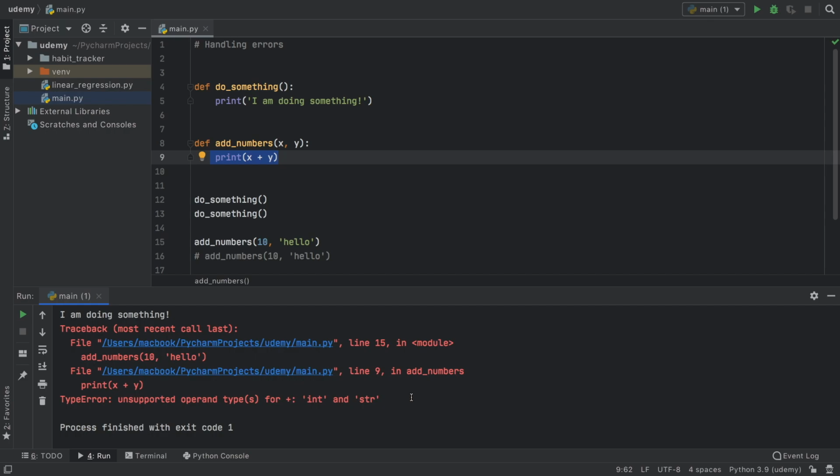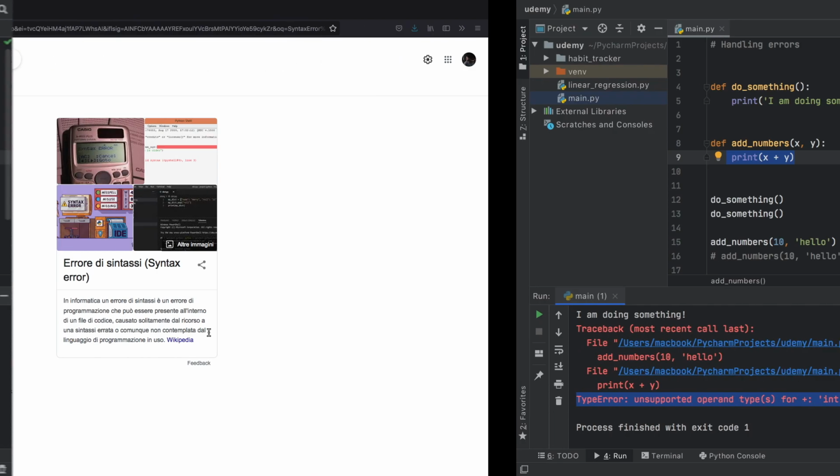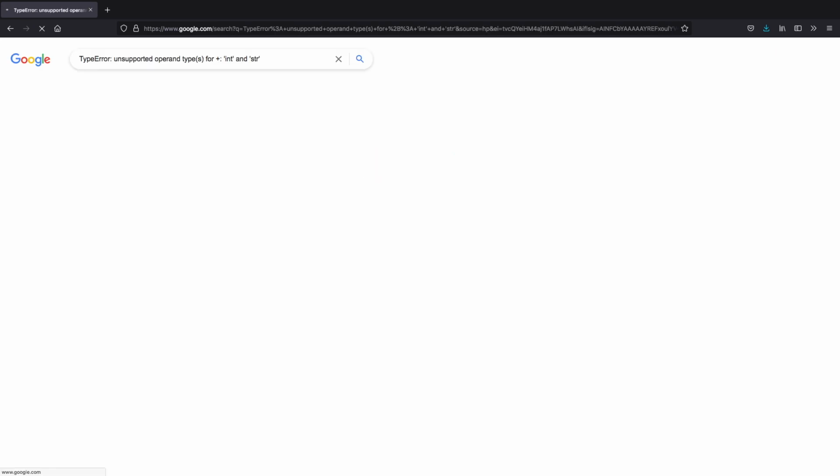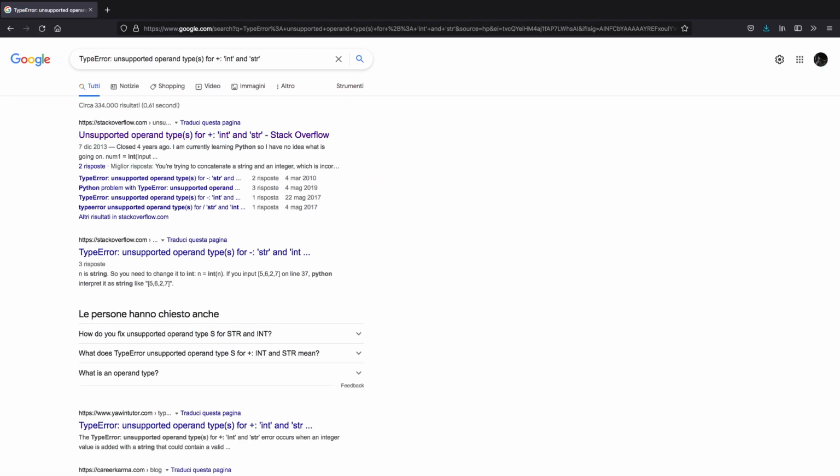Sometimes it gets much more complex than this, and the only solution usually for that is to go ahead and copy the error that you find at the bottom and go to Google and just paste it inside there. And at this point here, it actually requires a bit of research. Usually you're going to find out that Stack Overflow is your best friend, because the chances are that your error is not the first one.